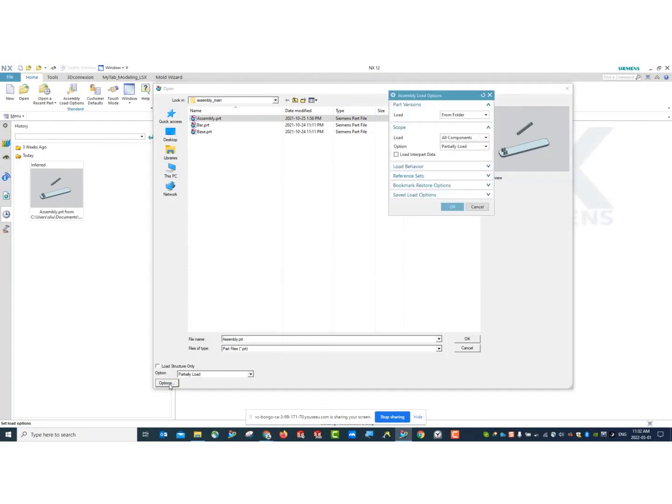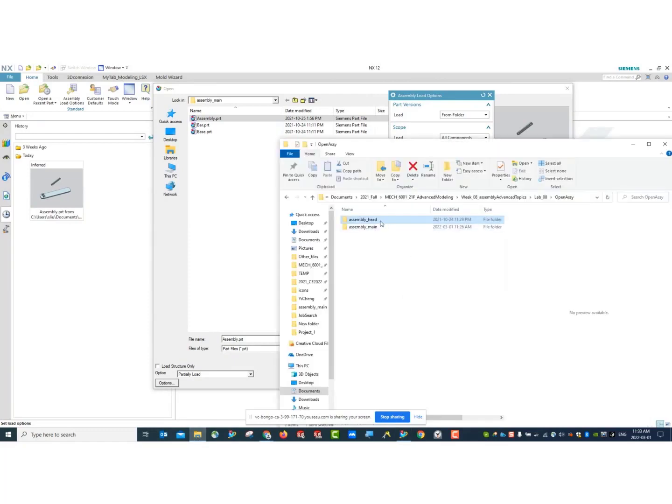Okay, let me explain this again. When I choose from folder and open this assembly, the system will find all the components from the same folder where the assembly is saved. Now, the file is here, the base is here, so we can load this. However, this head is not in the same folder.